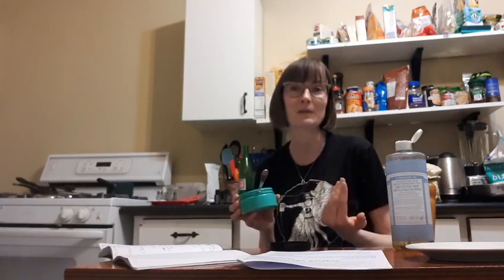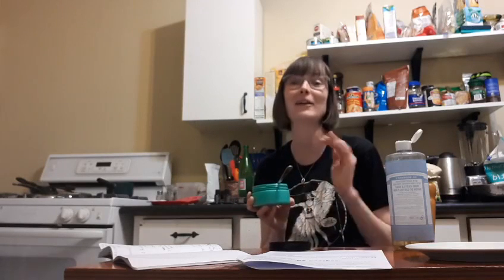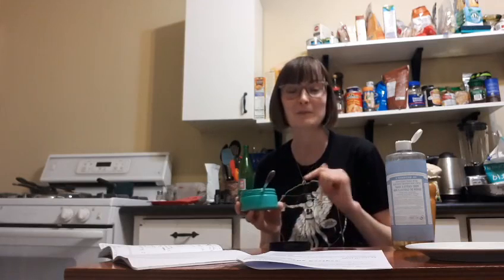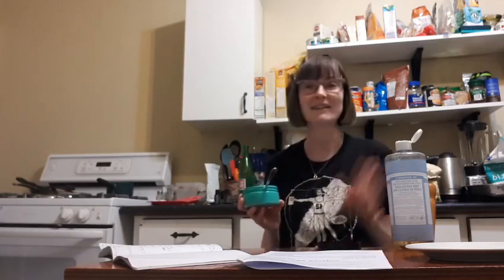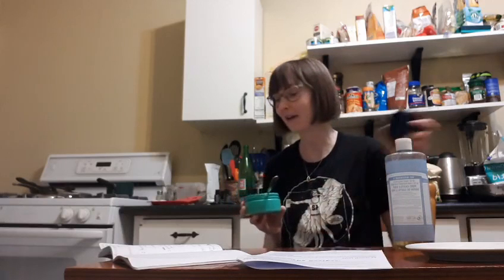It's super, super easy. So definitely if you're a person who does not like scrubbing things, it's great for stovetops and sinks also, but give this scrubbing cleanser a try. It'll make your job much, much, much easier. All right, so then we're going to move on to a spray cleanser.